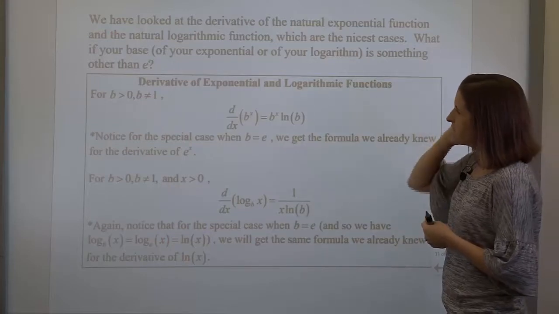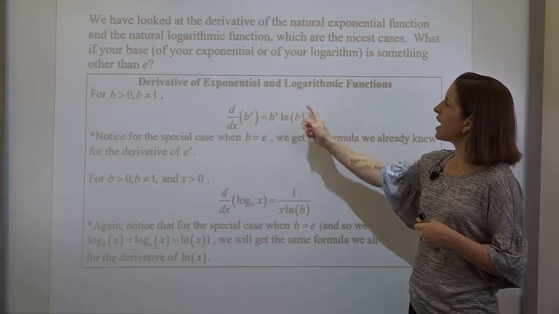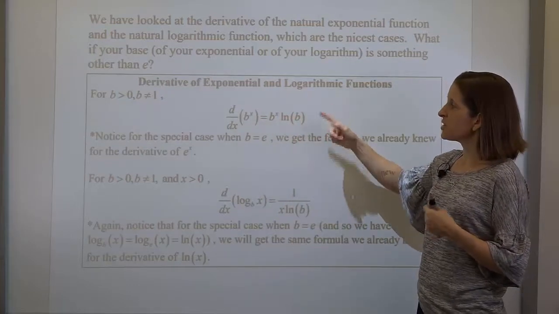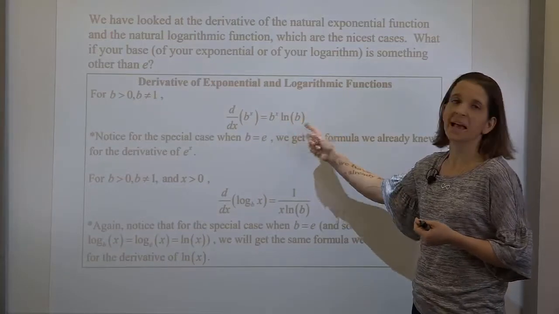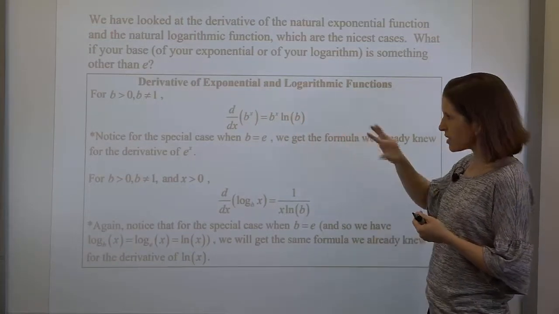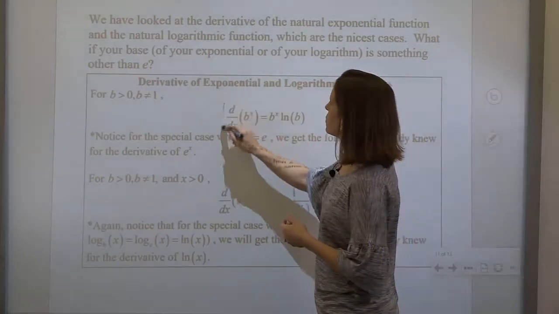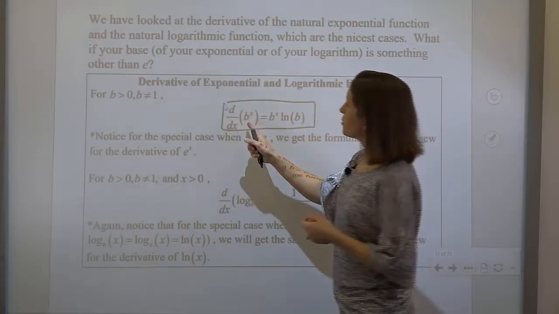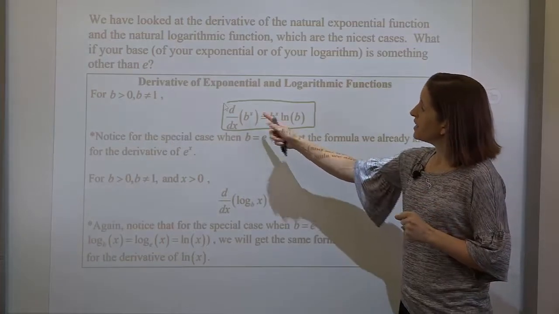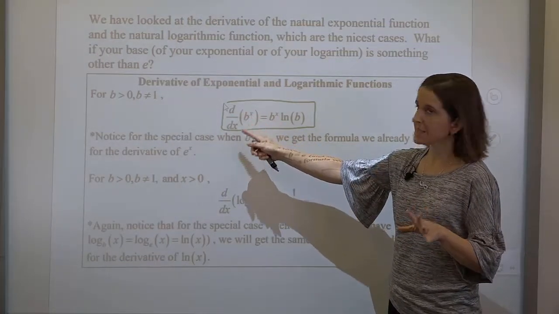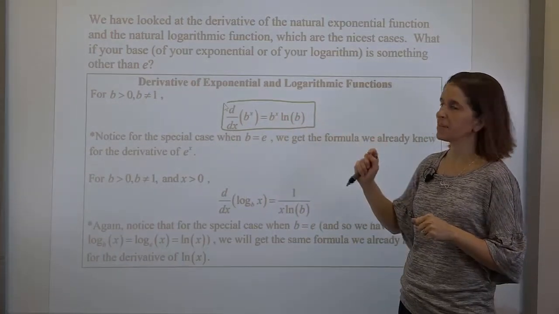And so we had said a to the x times some limit, and we said we didn't know what that limit worked out to be. Well, it turns out that that limit works out to be ln of that base. So we're using b here, just b for base. So this is another rule that you are going to need to know. If your base is not e, although I'll show you that it works for everything, then the derivative is still neat. It's still itself, but then times ln of the base, okay?